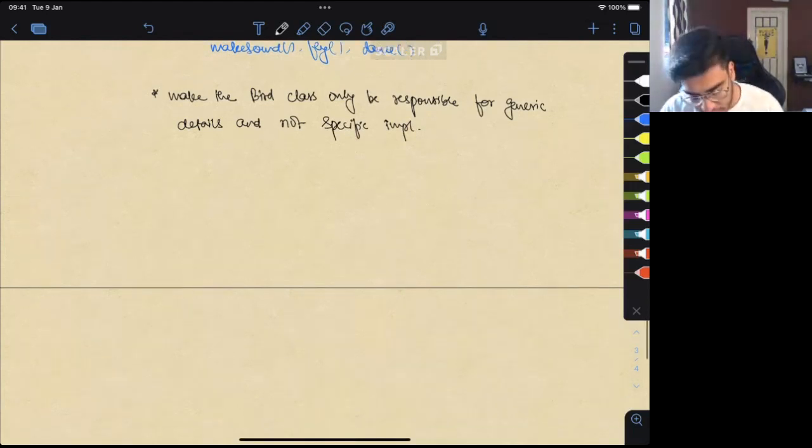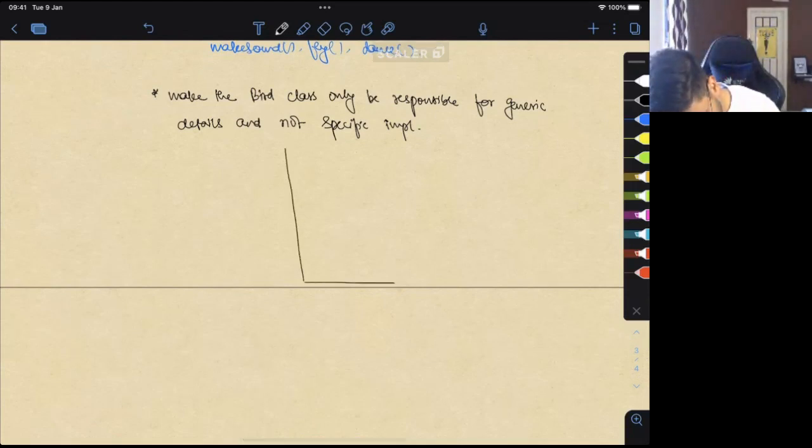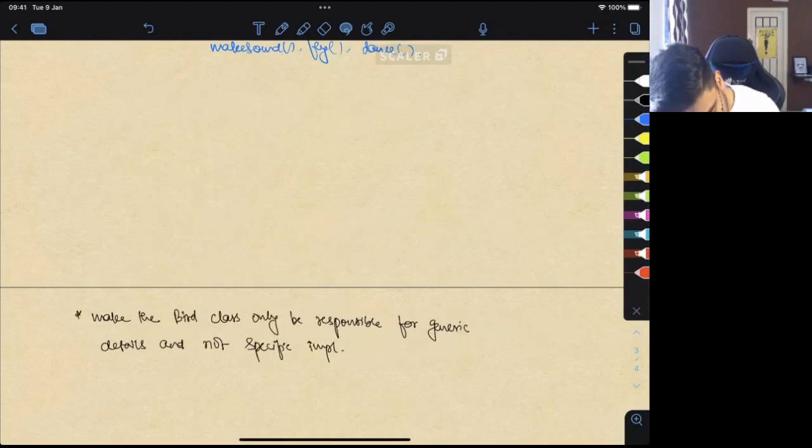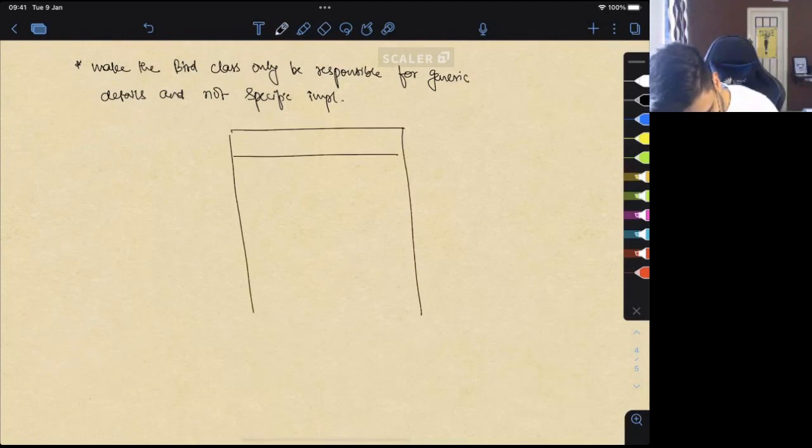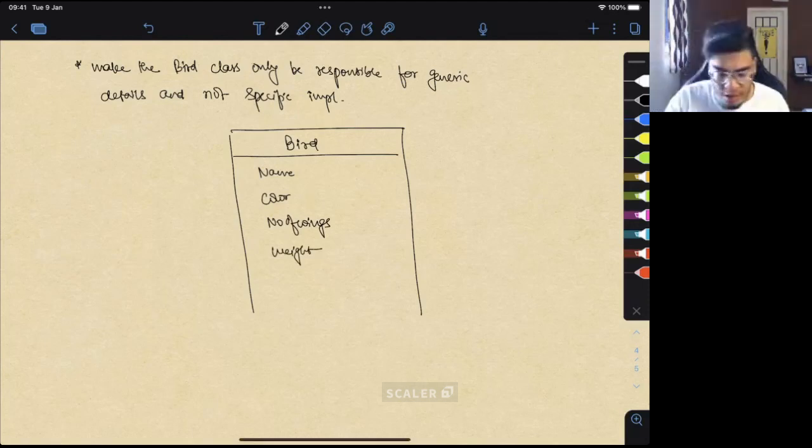Okay. So basically what we will do, we'll create the bird class like this. So we'll have a bird class. I think it's better to create it below this page. Bird, name, color, number of wings, weight, and sorry, type.